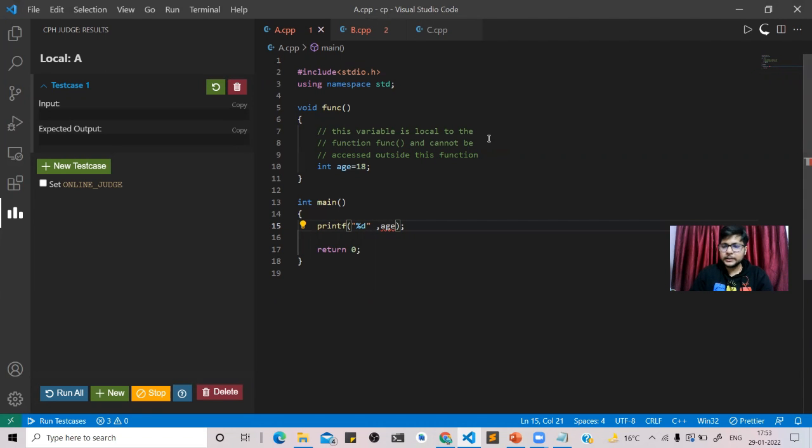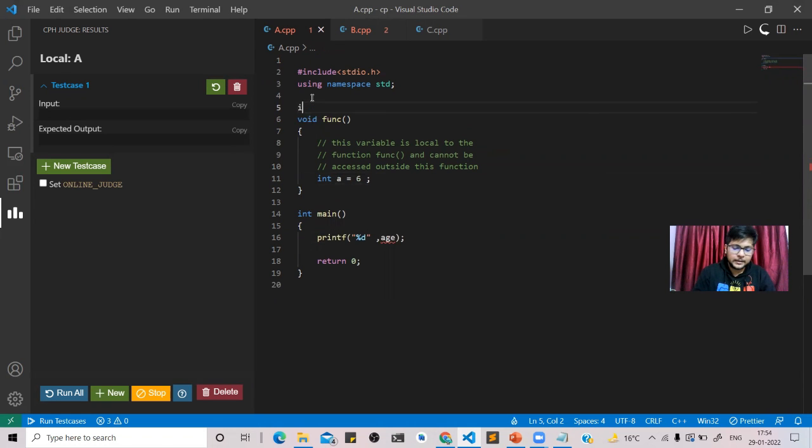Okay, so there is something called a global variable as well. Let's say I declare int a is 5, let's say int a is 6. Now I am initializing age is equal to 18 outside the function, outside any of the functions.